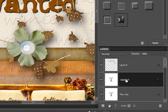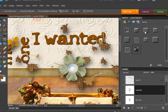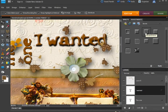I'm going to go to my text here and click on the simple emboss. Let's double click on that one, and this is what the default of it is. You can see it tries to make it look like it's raised up off the page. But it's not truly what I think of as embossing, as much as you see these words in the background where it looks like that paper's actually pushed up. So that's not really the technique of embossing that I was looking for.